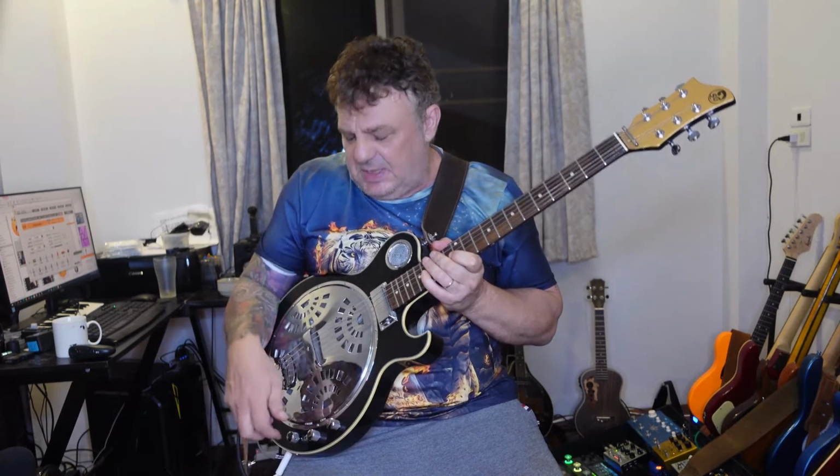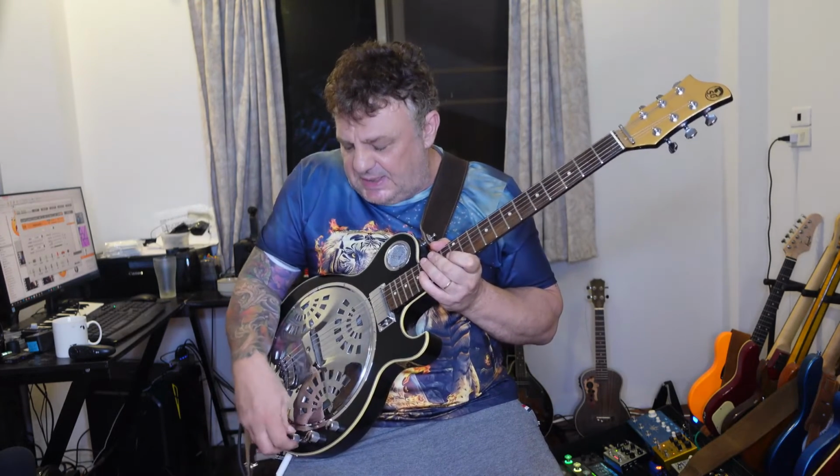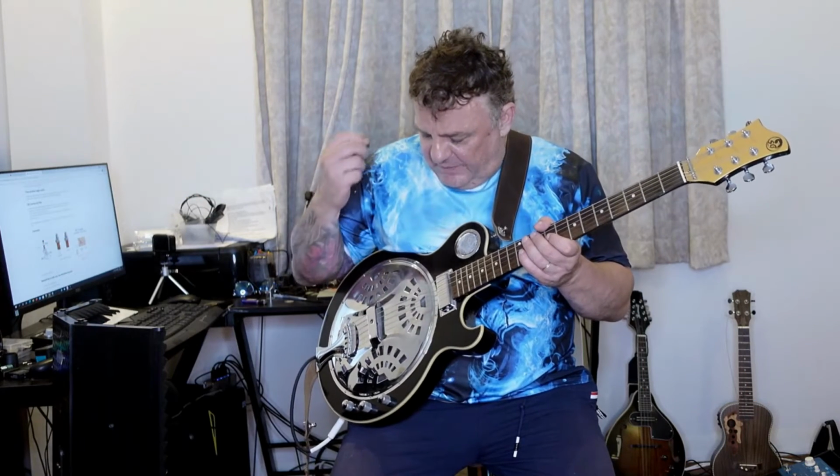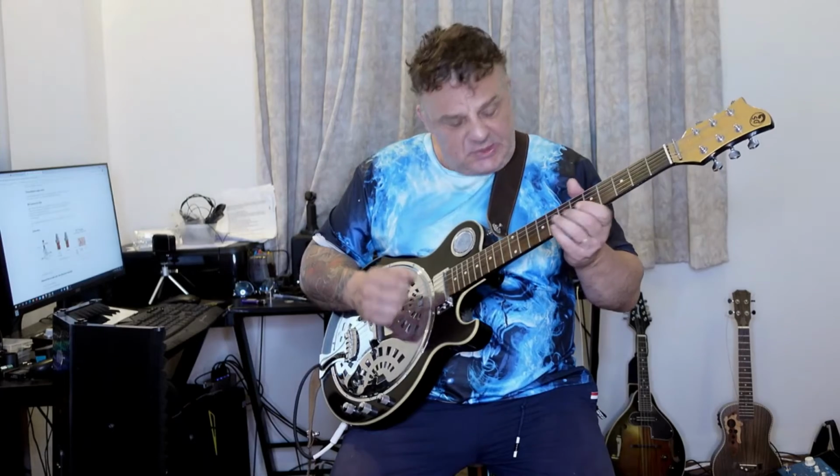If you want a sound close to an acoustic guitar, this is what I do. Otherwise, if I go like this with the piezo, this is a really different way to play, because you have an electric feeling when you play it, but at the same time the strings feel more like an acoustic guitar, so you can strum it more like an acoustic guitar.